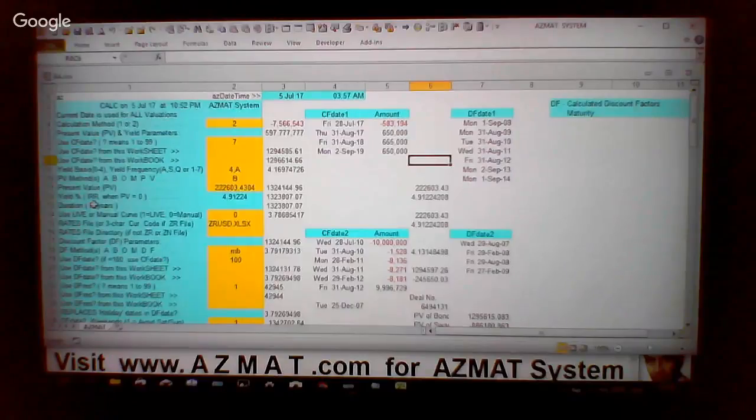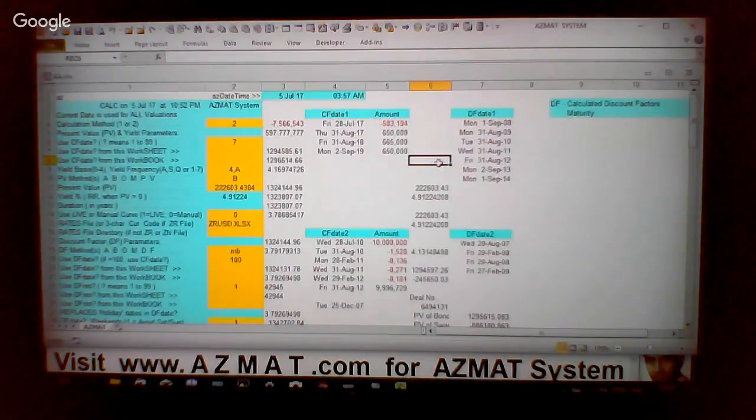The result will go in the AZ general parameters area, and it's also entered in the current cell. Note that internal rate of return, IRR, is the yield when PV is equal to 0. PV is present value.